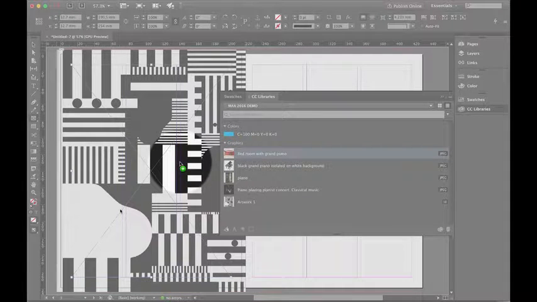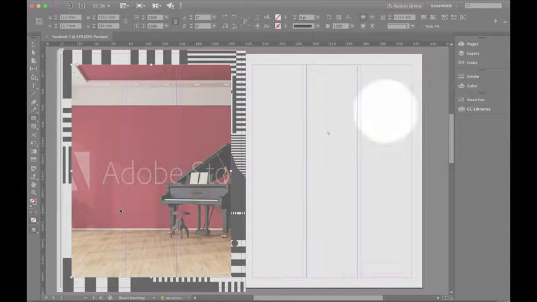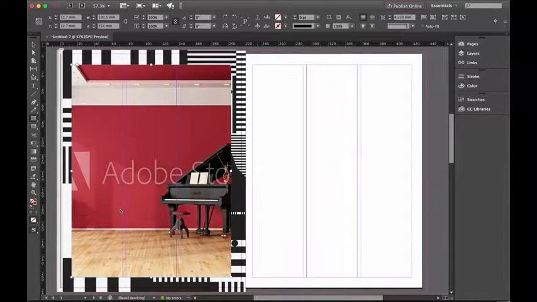So I'm just going to drag that image into the frame. And again, I see the bracket cursor. I'm going to put it there. It's going to pop in, and I have my image ready there from CC Libraries. I'm going to close Libraries and see how it's looking. Not bad, right? But actually, I want something more black and white.